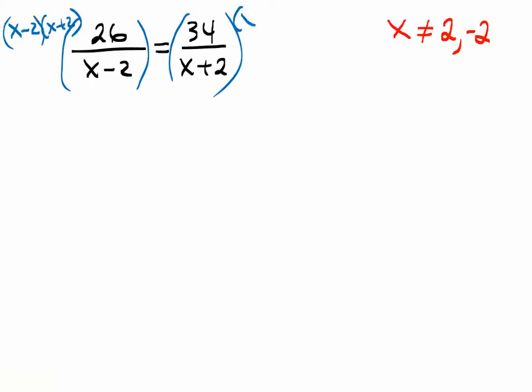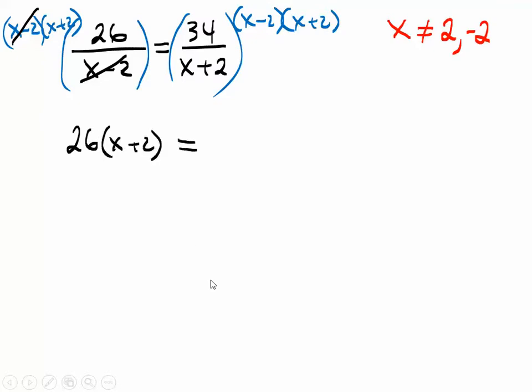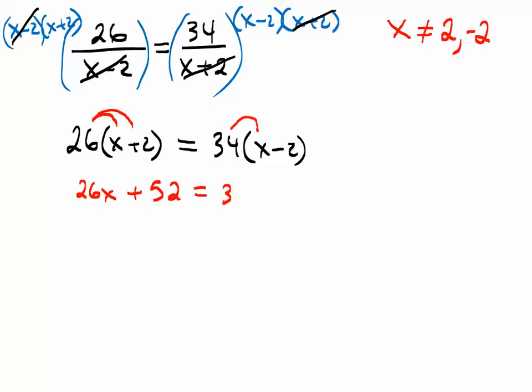Notice the x minus 2's are going to cancel on the left hand side. So it's almost like the same thing as cross multiply, right? You're going to multiply the top and bottom diagonally here. 26 times x plus 2. On the other side, x plus 2's cancel, so therefore it's 34 times x minus 2. And hopefully you guys are almost done. Yeah, that would make 68. So these aren't the ones where you multiply them separately?